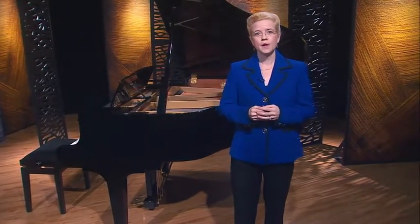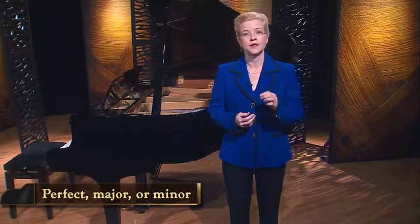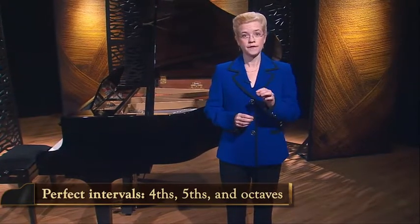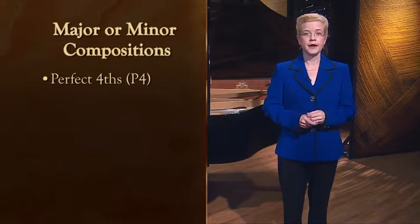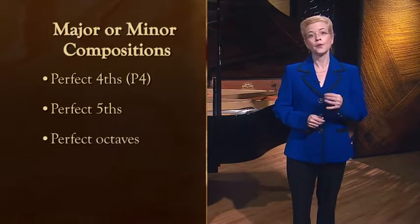When identifying intervals, however, musicians use even more specificity than the number, such as fifth or sixth. We use either perfect, major, or minor to identify specific intervals. For now, you can consider all of the fourths, fifths, and octaves to be perfect intervals. You can expect that in either major or minor compositions, you will have perfect fourths, identified as a P4 on the score, perfect fifths, or perfect octaves.